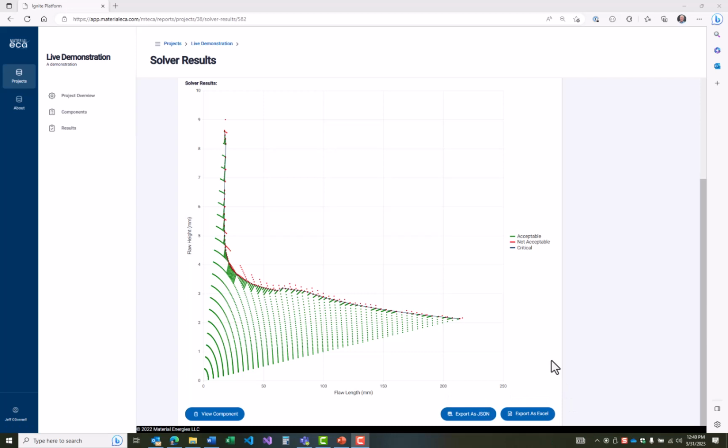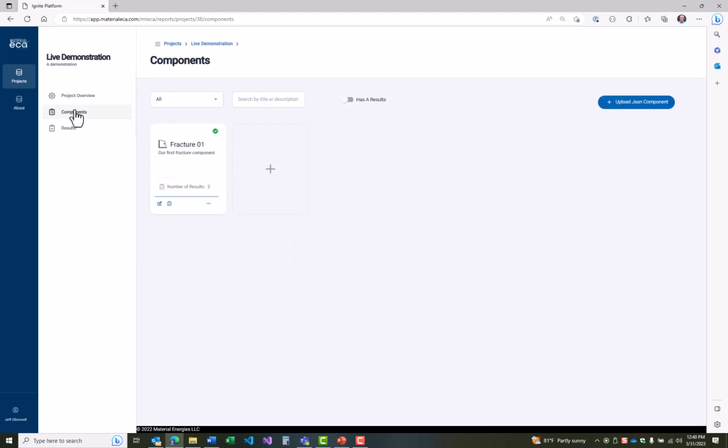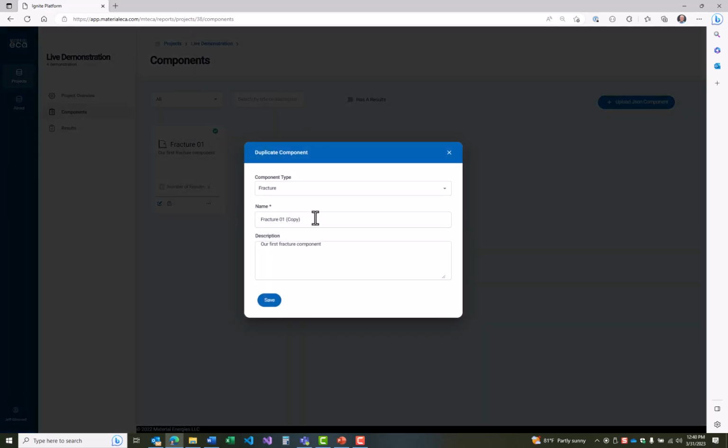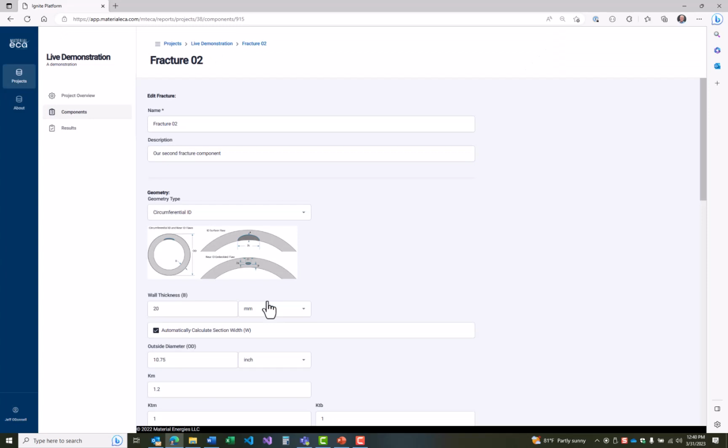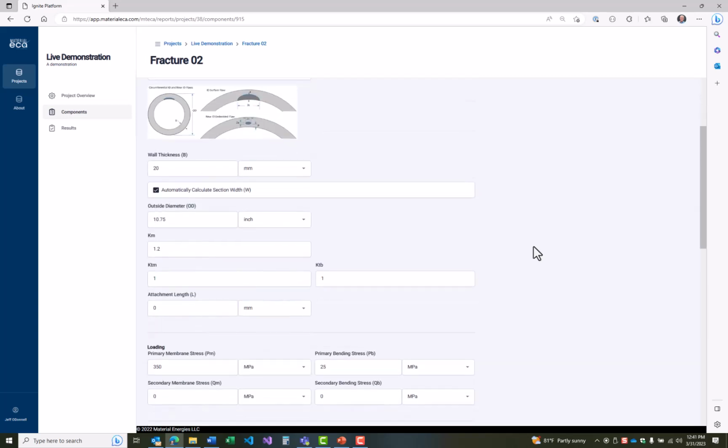Let's return to the Components page and create a second fracture component. This time, we'll duplicate the first component and give it a new name. We'll add a limiting strain value and change the failure assessment diagram to an option 1 continuous.